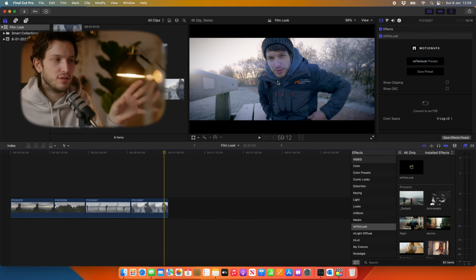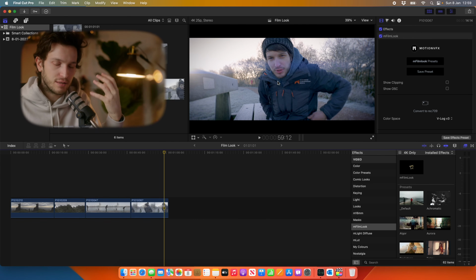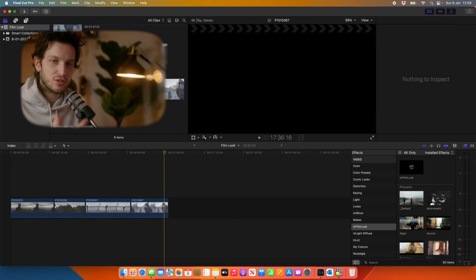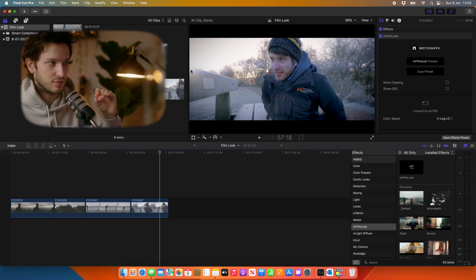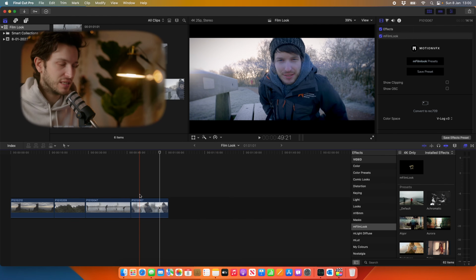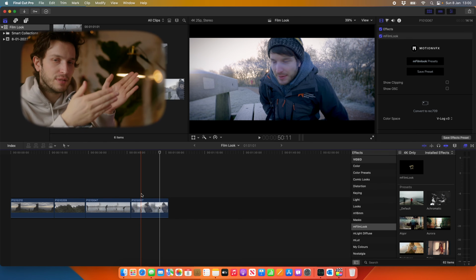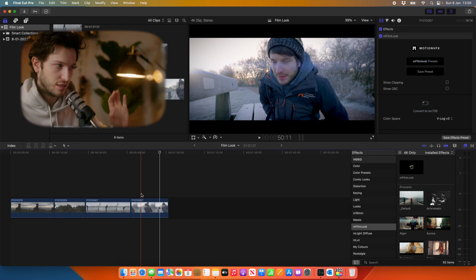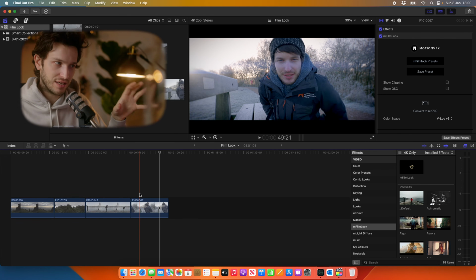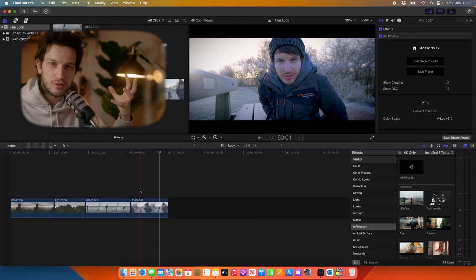You need to be careful when you're using the flare and be creative with how you're using it, and maybe just be a little bit more subtle with it by using it off screen like that. But again, this shot shooting directly into the sun, if I then block it, the flare wouldn't be there in real life. So you have to be careful with it. But what you can do is, if you're moving around, you can then keyframe that flare to follow a window, for example, in the background, or follow the sun, whatever you want to do. Just be nice and creative with it. And it just helps add that look that you might be after with your video. I really, really like it.